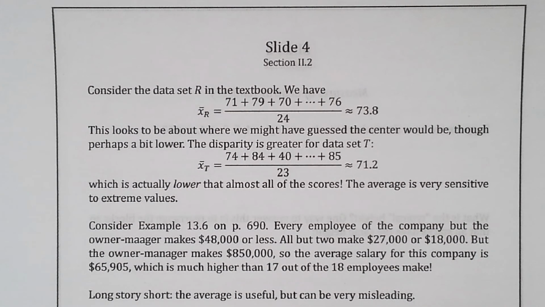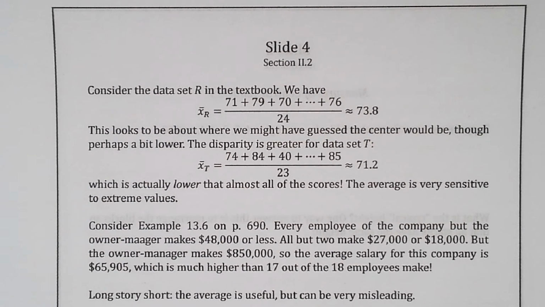Okay, and what's happening here is you have all of the 40s down at the bottom of that data set. Look to the left-hand side of the dot plot. You'll see you've got 4 40s and a 45 and a 49. And what's happening is those extreme scores are dragging it down a lot. Okay, and so that could be very misleading.